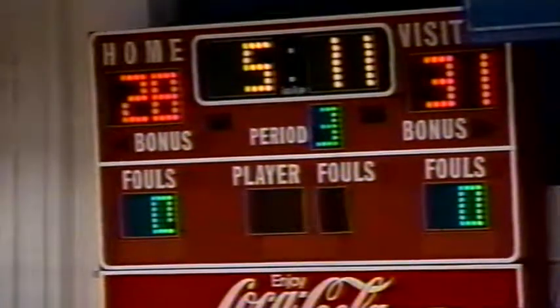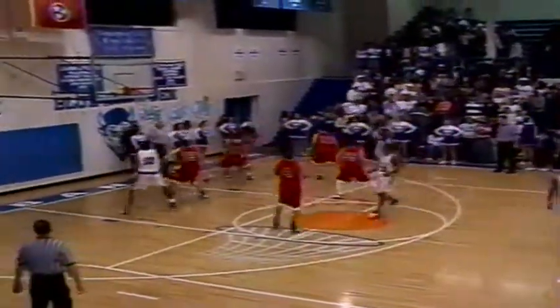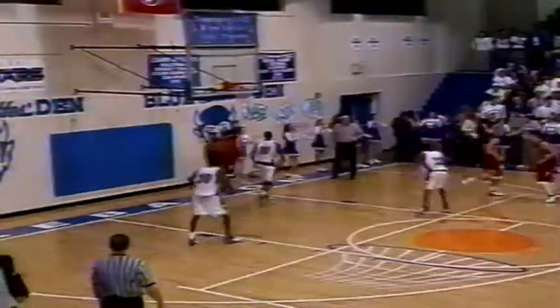It's 31-28. Cookville will be back after this 30-second timeout. Lebanon doing a lot of passing and ball-hunting, but somebody's going to have to shoot the basketball sooner or later. Lebanon moving it over the timeline. Freddie Hall with it out front, gets it over on the right wing to Manning. Manning goes down in the corner to Arke — Grooms gets it back out front on the wing, gets it to Moore on the left. Arke down on the baseline, double team, gets it out. Arke open with a little bank shot that won't go. Manning puts it up and in — follow shot by Nick Manning cuts it to a one-point Cookville lead, 31-30.